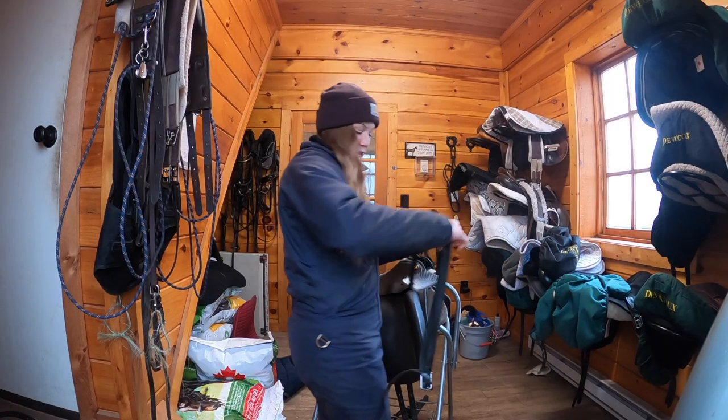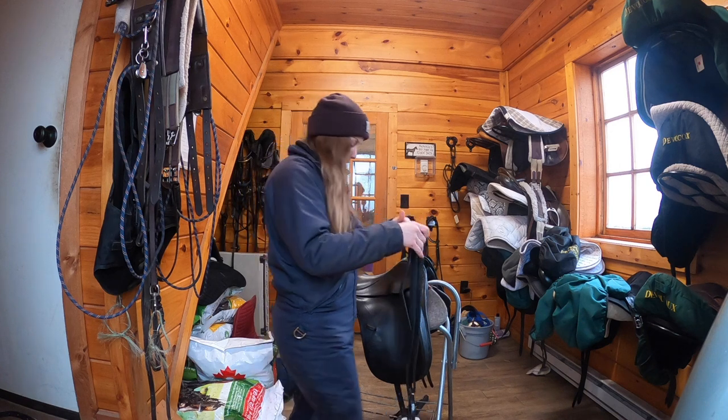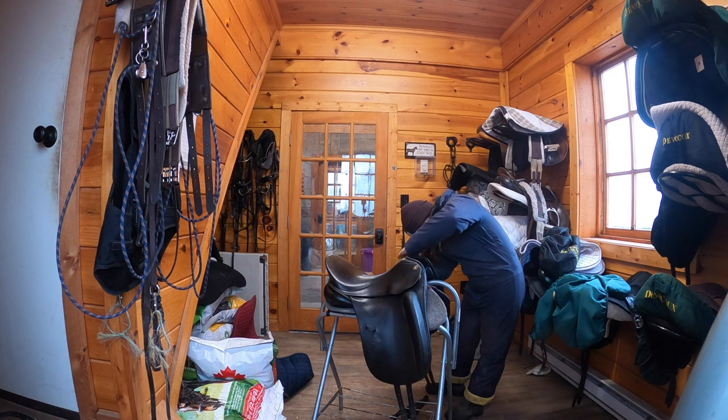Some of the saddle is still a little bit firm when it comes to the part that touches his side, so I do want to take it home this weekend and apply some more of that hydrophane leather dressing. But I'm going to put the saddle back together, aka put the stirrups on it, so that I can use it today in my lesson.